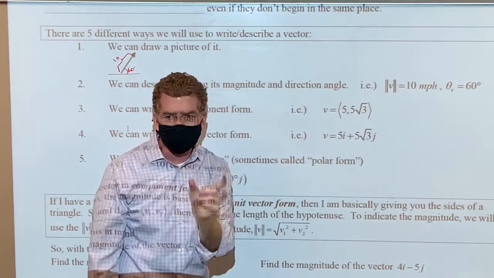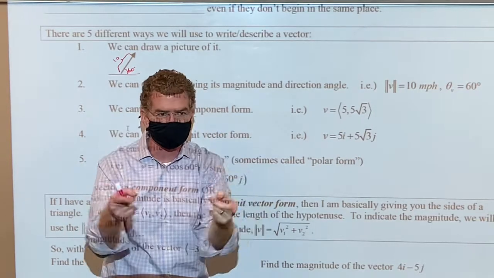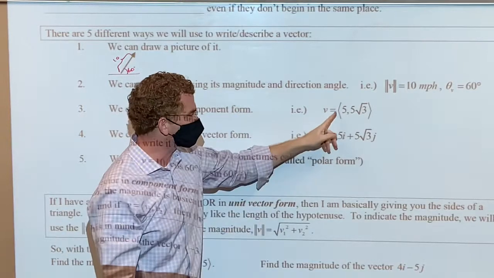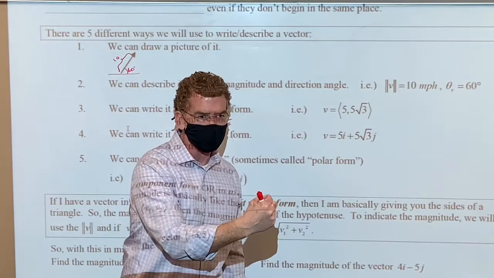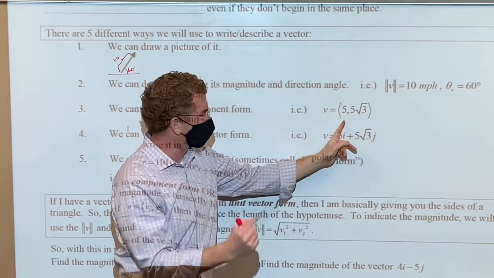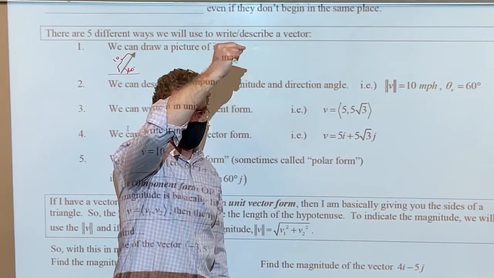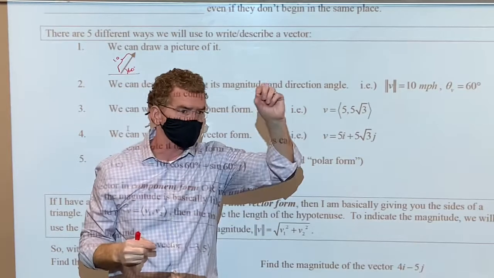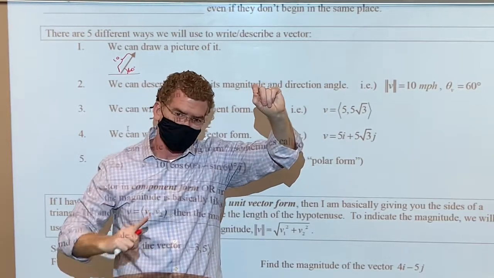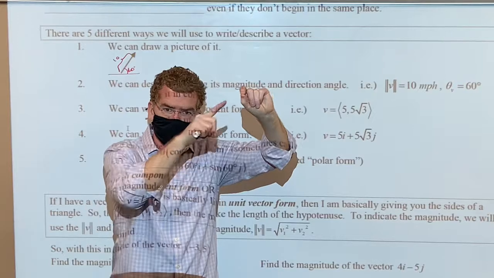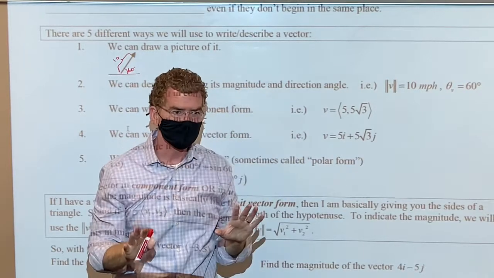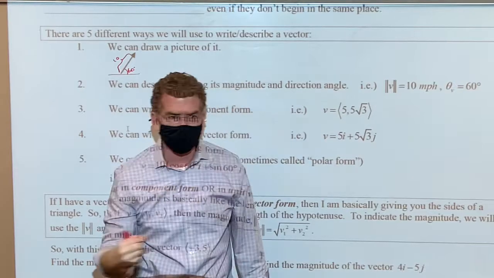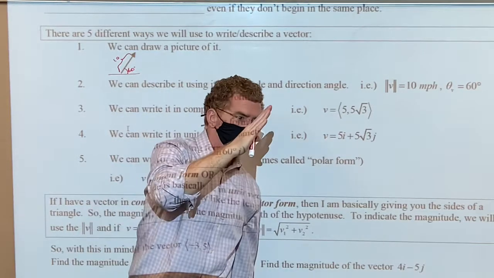It almost looks like a point, except it doesn't have parentheses, it has a funny little inequality looking bracket. And all that says is move 5 to the right, like you would a point, and then go up 5√3, like you would a point. And then from the beginning of wherever you began to the end of wherever you ended, you draw a line with a little arrow at the end. Y'all with me? So the only difference is instead of going over and up and putting a point there, you go over and up and you draw a vector to there.